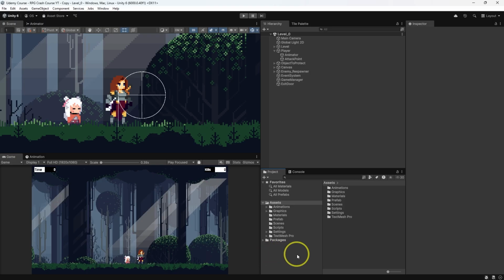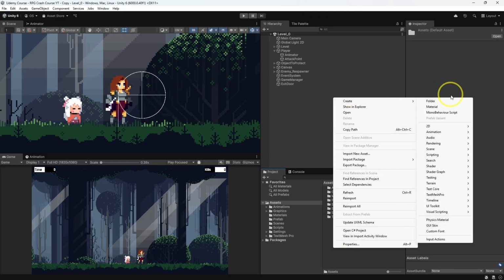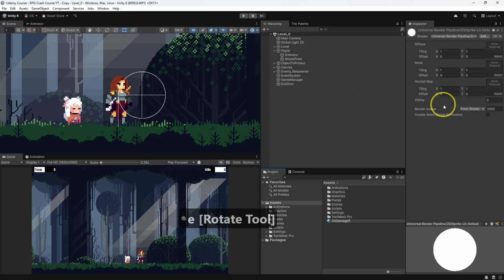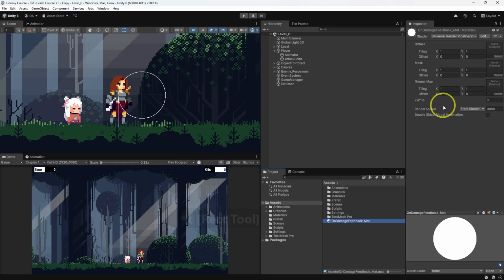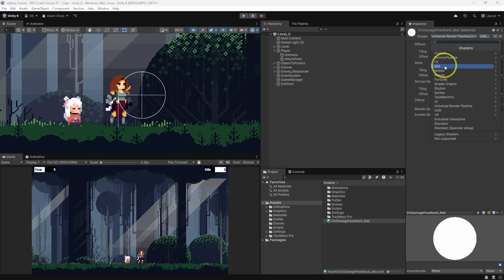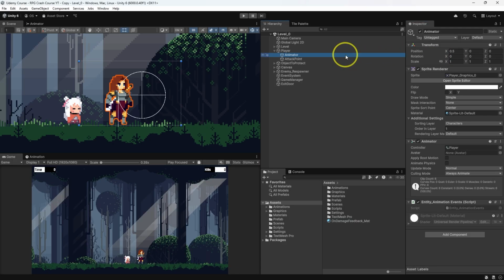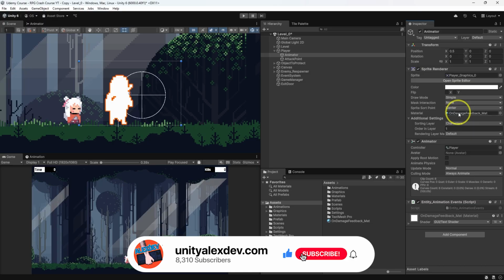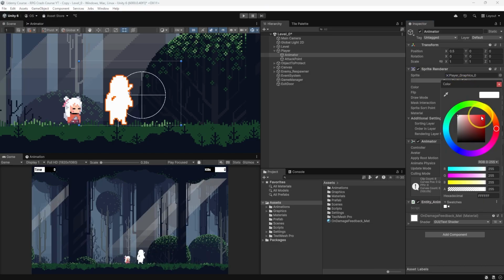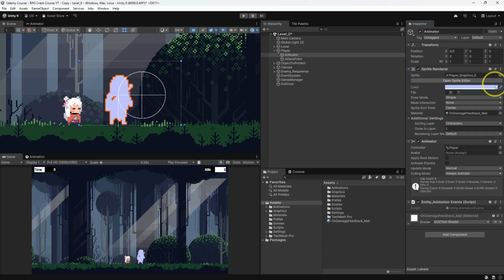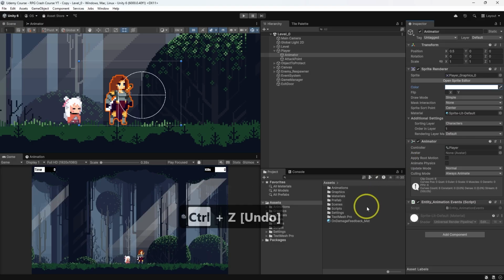Now let's get started. So to make the flash effect, you're gonna need a material, and I'm gonna call it on damage feedback material. Then you need to go to the shader over here and change it to GUI text shader. Now, if you apply this material to a sprite renderer, it's gonna look like we applied a flash effect to the object. And the best part, if you have some sort of elemental damage, you can change the color over here to, let's say, show fire damage or maybe ice damage. And to make it all work in the script, we simply need to switch the material to the one we created, wait for a little bit, and then switch it back to the original one. And I'm gonna show you all of that right now.